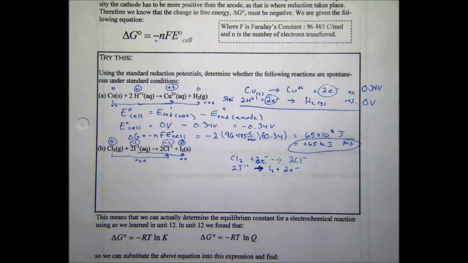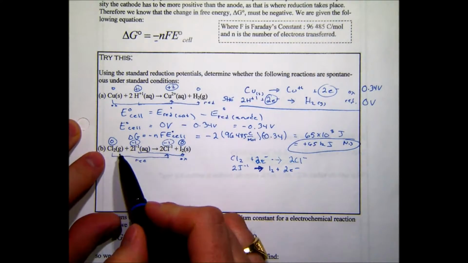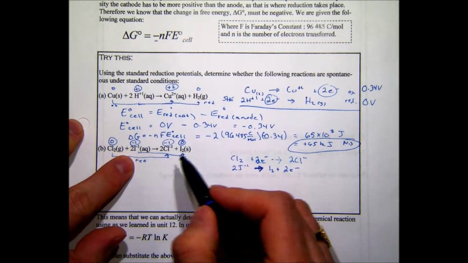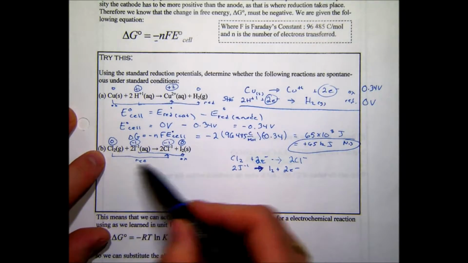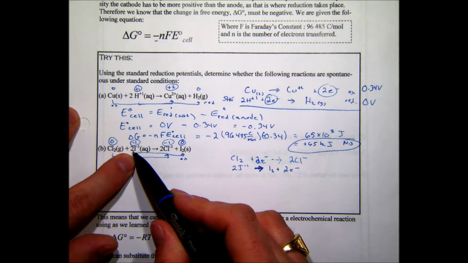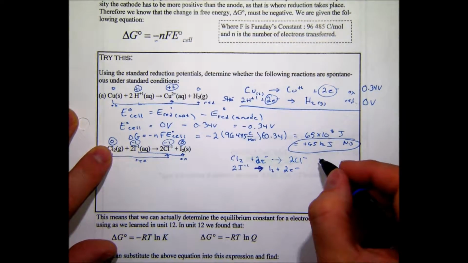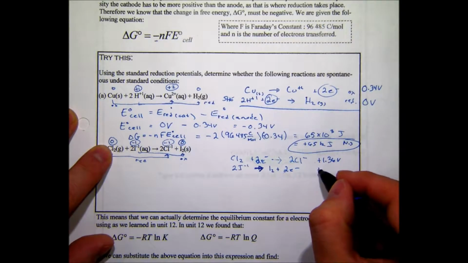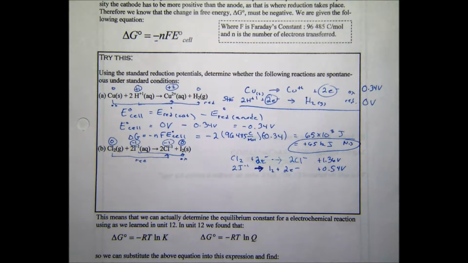So for the next one, we do the same thing, and you can see I've already started. We assign oxidation numbers, so we have our pure substances, iodine and chlorine, and we have our ions, which are just by themselves, so the oxidation numbers are very easy. We have chlorine going from 0 to -1. We have iodine going from -1 to 0, so we have reduction and oxidation. So we write out our half reactions and look up the values for them. Chlorine is plus 1.36 volts. This is plus 0.54 volts. We get those values from Appendix E in our textbook.